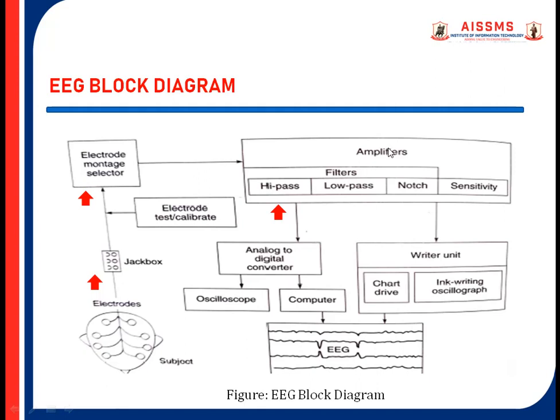Preamplifier. It must have high gain and low noise characteristics because the EEG potentials are small in amplitude. Sensitivity control: it is the gain of the amplifier multiplied by the sensitivity of the writer. Filters are used to remove artifacts. Generally, low pass filters are preferred. Writing part: it is usually an ink type direct writing recorder. These are the waveforms.